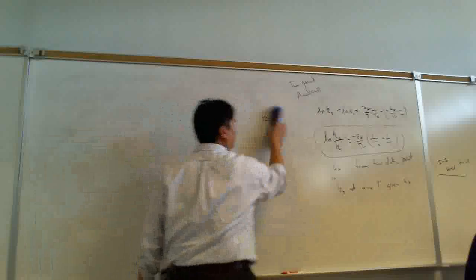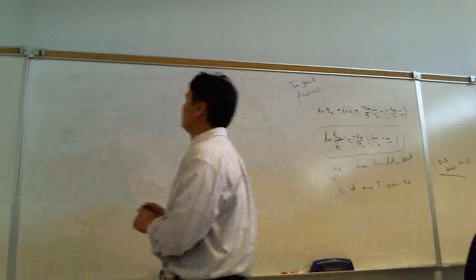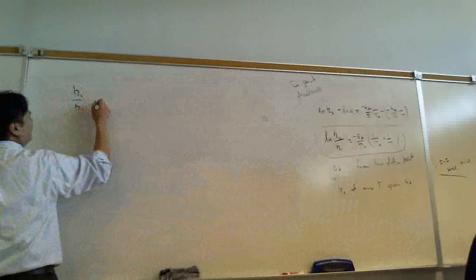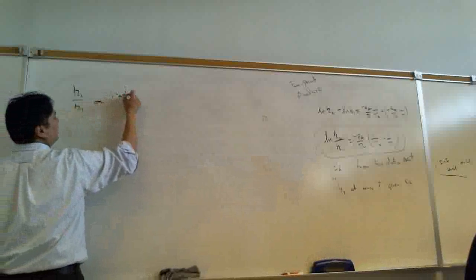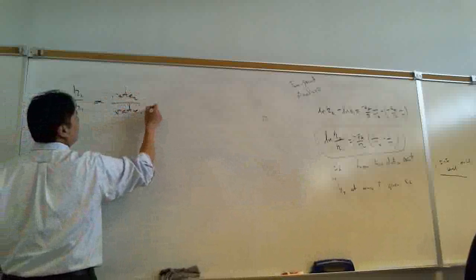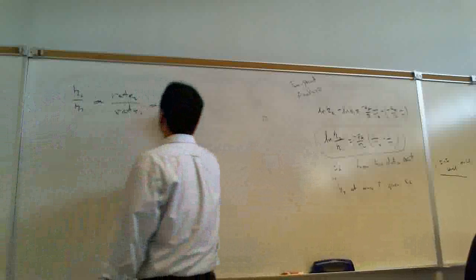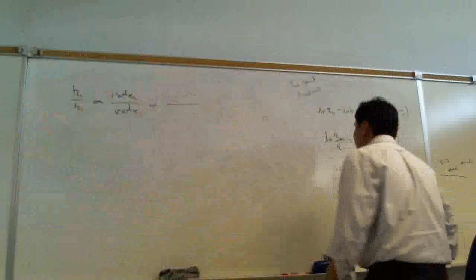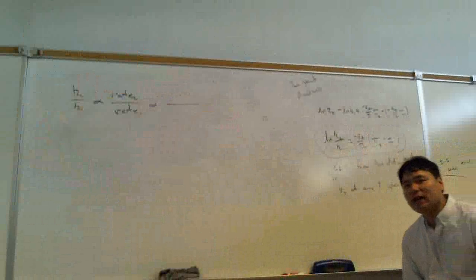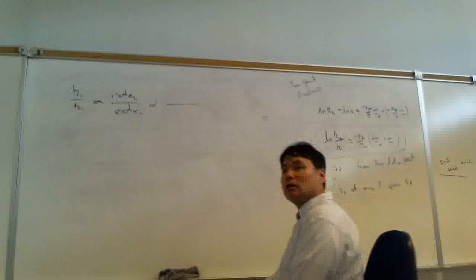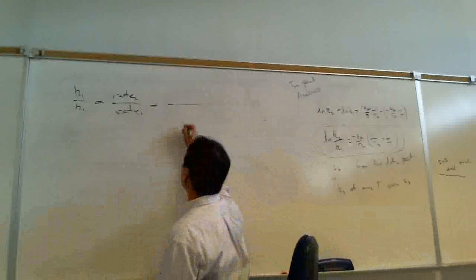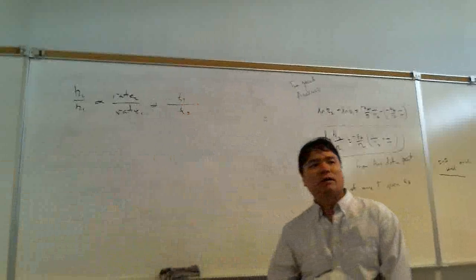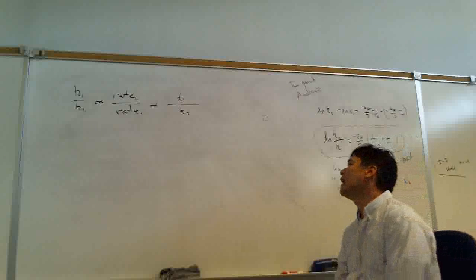One of the things, when I'm talking about a ratio like this, K2 over K1 is going to be proportional to the rate of 2 over the rate of 1, which is going to be proportional to the time. How is this proportional to the time? Well, if something has a fast rate, then it should have a short time. And so this is going to be proportional to T1 over T2, the time of reaction.